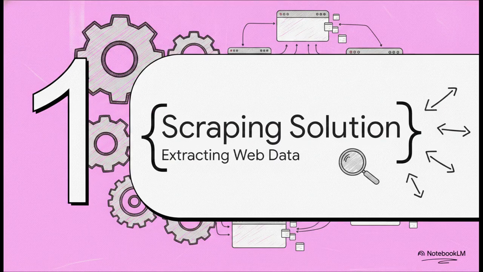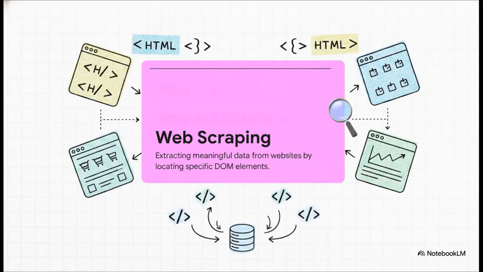The web scraping solution. So, what exactly is web scraping? At its core, web scraping is a technique that lets you extract meaningful data from external websites by hunting down very specific DOM elements. Think of it like writing code that acts as a digital scout. It navigates to different web pages, figures out the HTML structures, and surgically extracts exactly the information you need from inside them. It's incredibly helpful for gathering and aggregating information. For instance, you could run a script to extract trending products from an e-commerce site over a few weeks, just to analyze what you should be selling to actually get some traction.